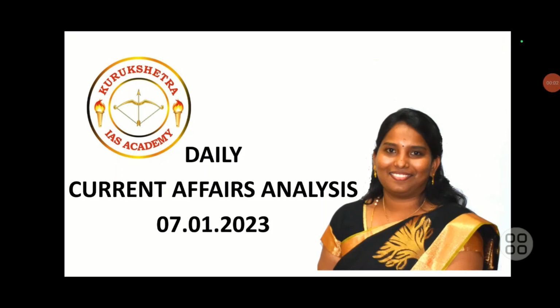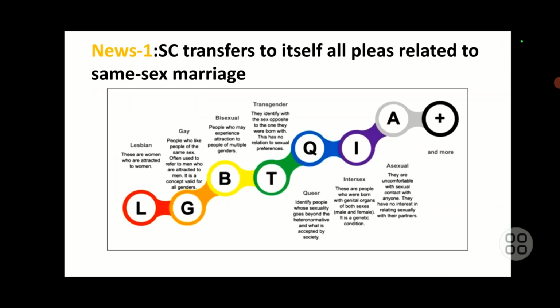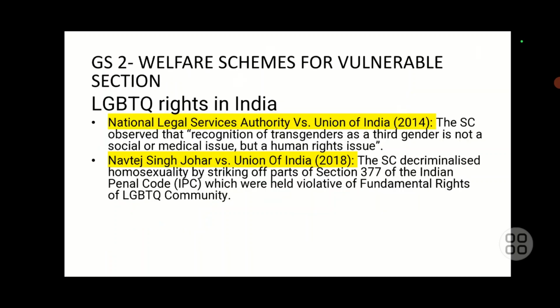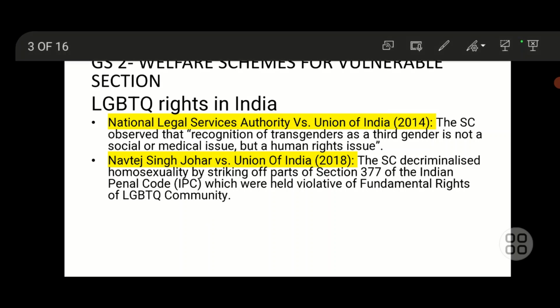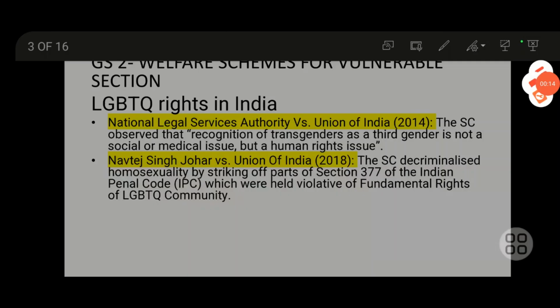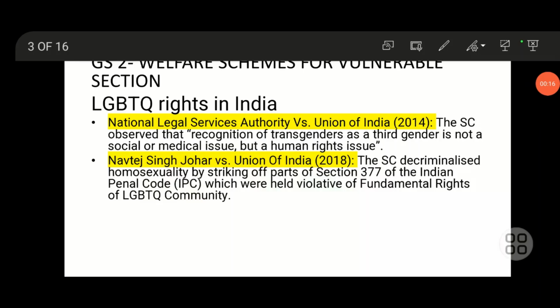To start with today's news, a brief analysis of today's news. The Supreme Court transfers to itself all the pleas related to same-sex marriage. This comes under GS2, welfare schemes for vulnerable sections. All you need to know about LGBTQ rights in India related to judgments. This you can write for mains as well.